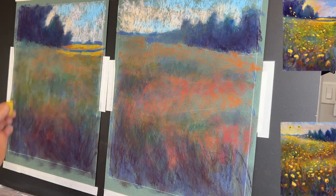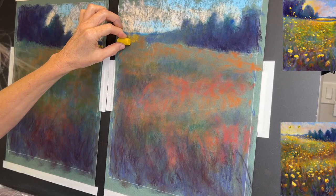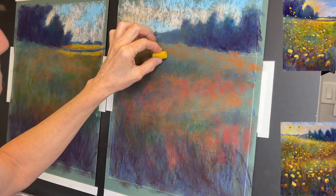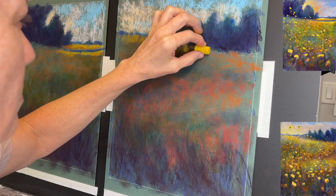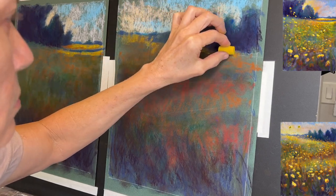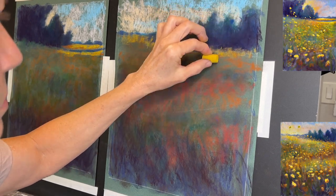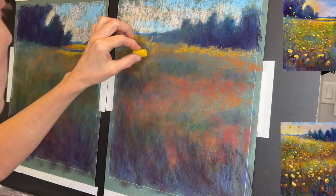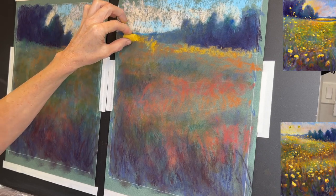And then the flowers, and then of course the grasses, and then the flowers are the sprinkle on the top and the icing on the cake, so to speak. Now, my mark making for things in the distance is usually going to be a little more horizontal. Things kind of flatten out as they go into the distance. If you think of massive groups of flowers, they get closer together, they get shorter. You don't see stems way far away.